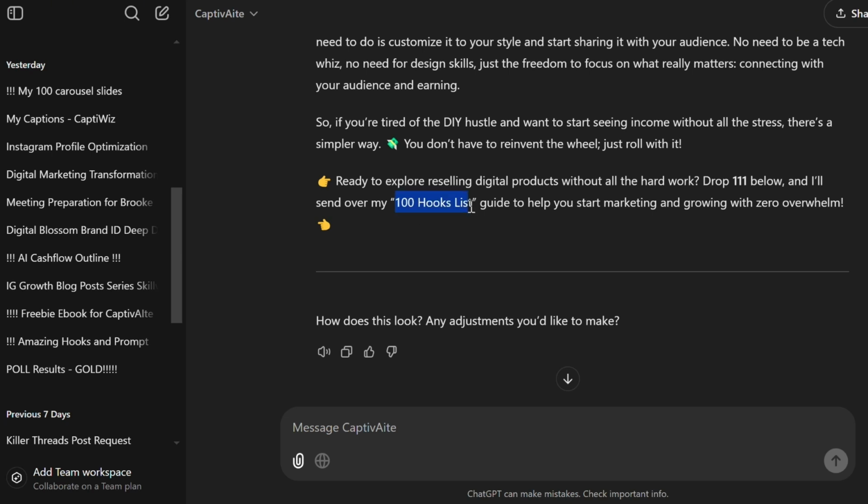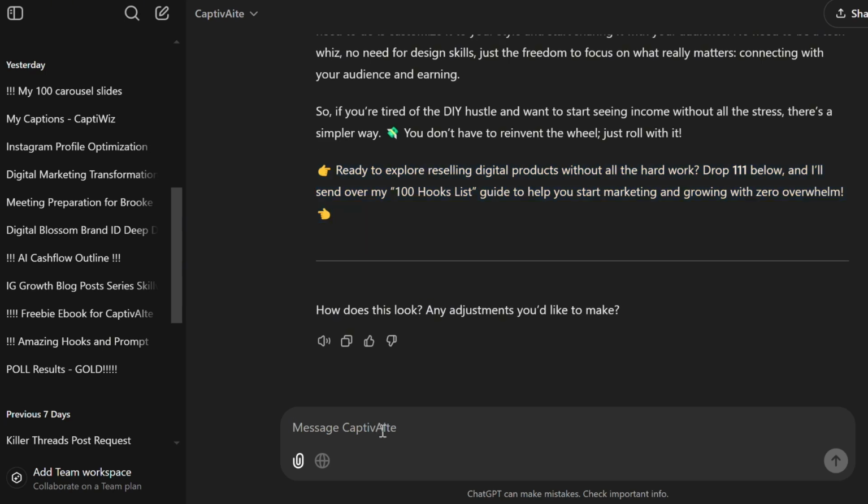Like here, maybe I would have added the guide on how to start your digital business with products online. So you can always tell GPT, hey, I want you to redo this paragraph here, the call to action, and plug in the other product, like the other freebie, right? But we're just going to say that is okay and move on, so we don't make this tutorial half an hour. So we're going to say it's okay. Now caption 2.